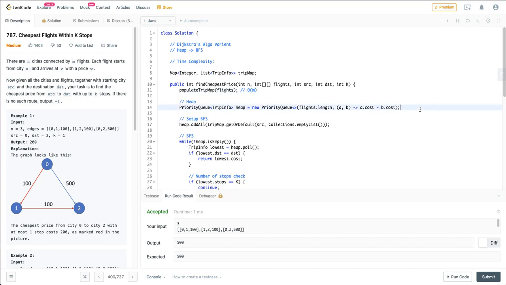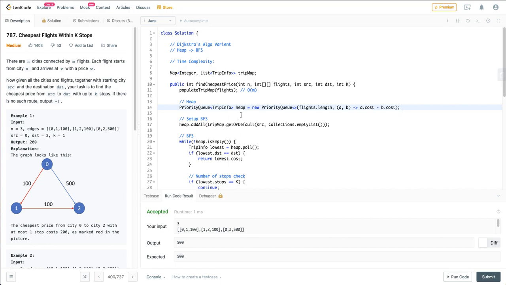Now priority queue building. We build a priority queue or heap. Building a heap is O of v, but I don't know what it is in this case.